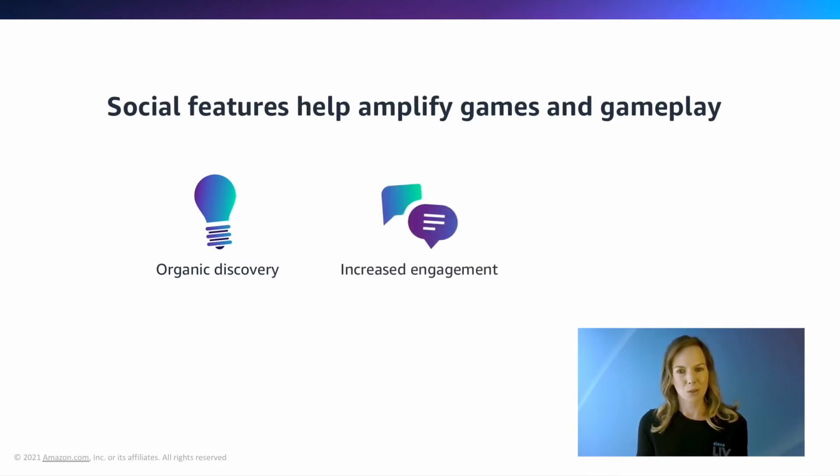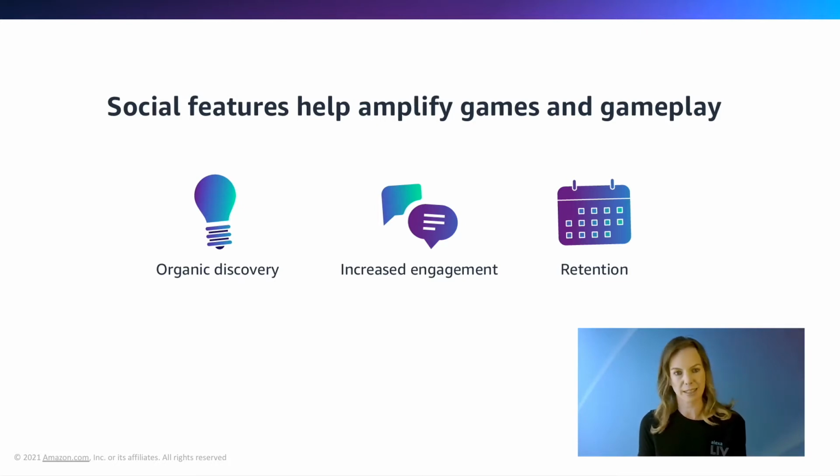The addition of social features can also increase engagement, as customers have more ways to play beyond a solo player experience and may spend more time taking their turns against friends and family. Social features may also act as a powerful retention driver, as customers are pulled back into games by friends to play a new game or take their turn in an existing one.